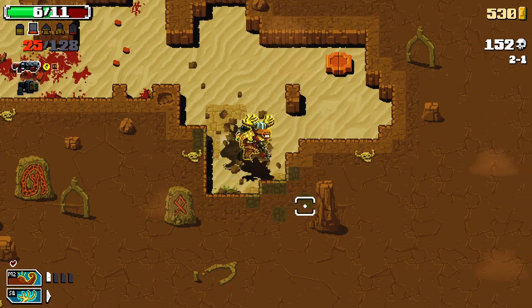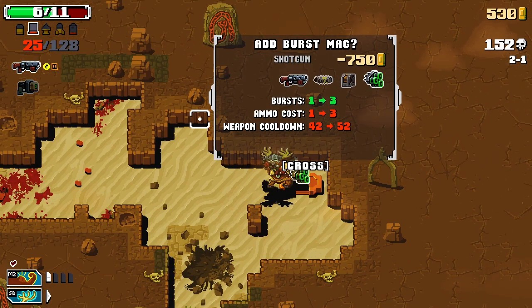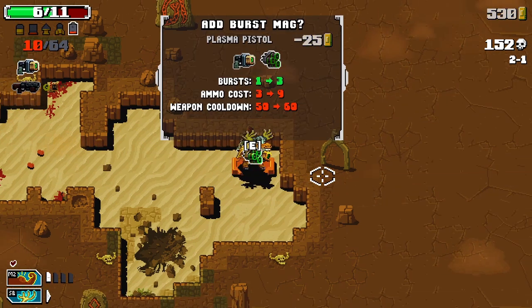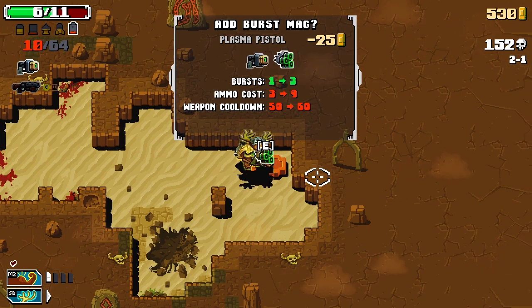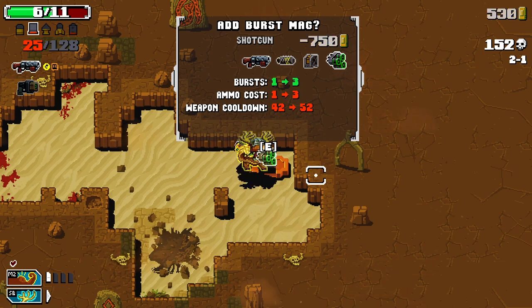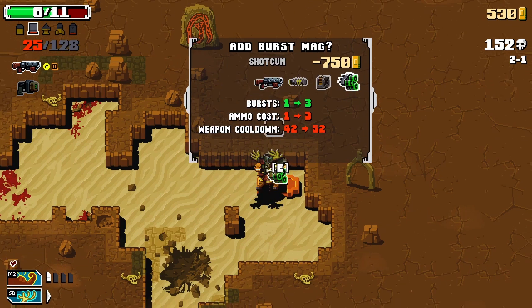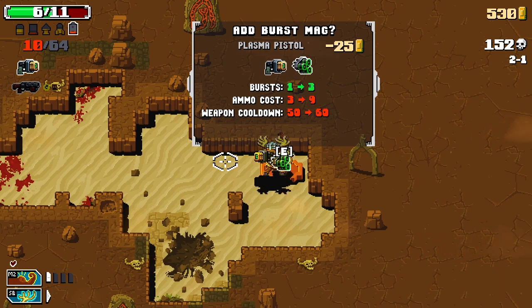Okay. Those things are kind of a pain in the butt. What do we got here? Add burst mag? I don't have enough money. Can I add it to something else? Yeah. Okay, so the more upgrades you add to your weapon, the more it costs. Now, obviously adding a burst mag to the shotgun seems like a good idea. But it is going to make ammo a bit more scarce. But interesting. 25 to add it to this thing.